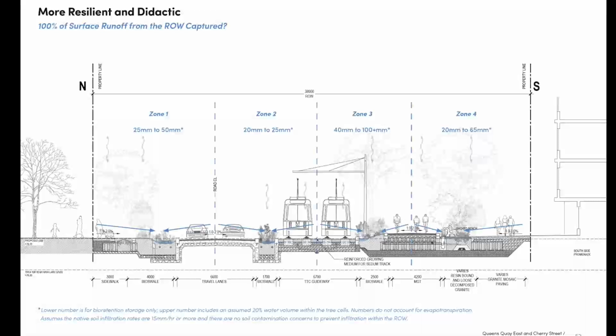We probably have 4 zones of water capture. The sidewalk zone in zone 4, the northern part of the bikeway, and the southern part of the streetcar in zone 3, and then the 2 which encapsulate the north sidewalk and the roadbed. So we have devices and ways, which you've already seen in the plans and rendering, of capturing water from all of these zones, putting them to ground. This is really simple stuff, by the way.